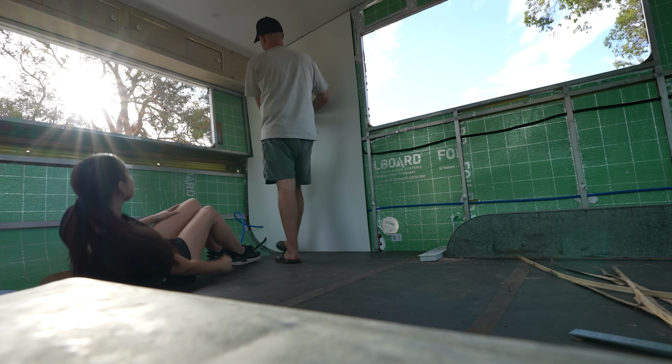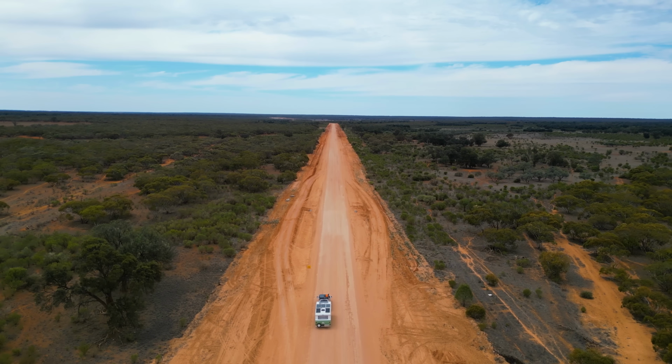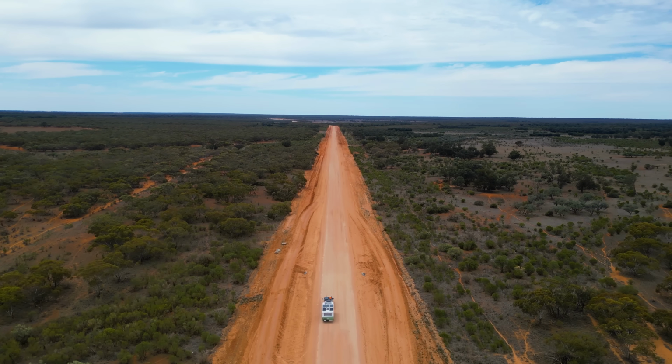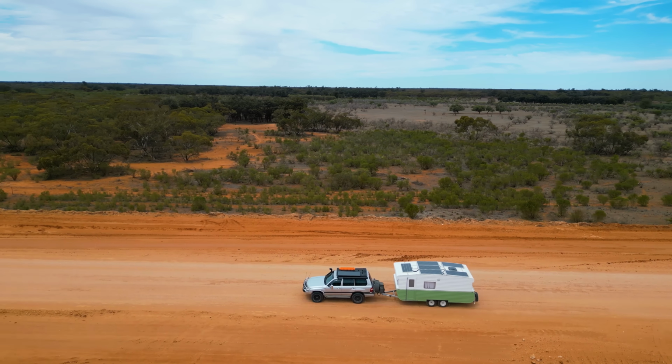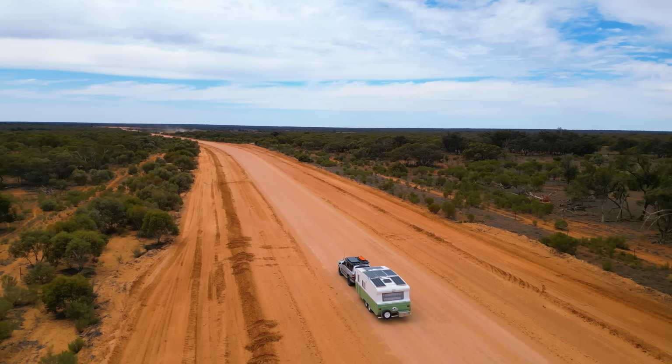A couple of things that are a little bit unique to Myrtle and our build. First of all, as we said, we put a whole lot of blood, sweat and tears into it, so we're a little bit afraid to get her dinged or scratched. We've taken her to some pretty crazy places. We really want to go to those places, but we're like, well, what if she breaks? Also, she's really not a fully off-road caravan, and going back to the Troopy days, we probably got a bit too used to that kind of travel, so we've got to bring it back with old Myrtle. She's our baby, and we're very scared of damaging her.